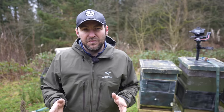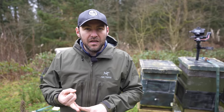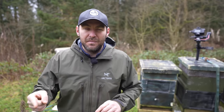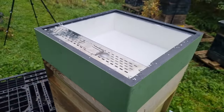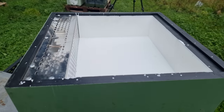The thing I'm going to add on top next — and I've spoken about this on a live stream — is I'm going to invest my money in a poly Ashforth feeder. Not many companies do poly Ashforth feeders; I've got pretty much every single one here. Paynes do one, Maisemore do a miller feeder which is slightly different. Swienty do a poly Ashforth feeder that's not built for the national bottom bee space hive so you need to mess around with rims. And then you get the poly Ashforth feeder from Abelo, which really is the best of the bunch — super durable, really good capacity, correct bee space, and works very well on this setup.